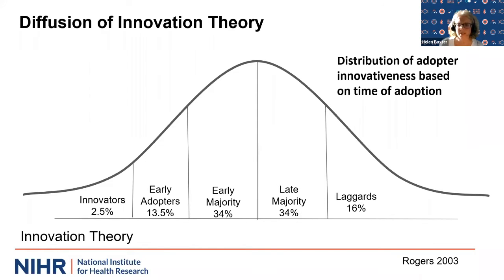And finally, it's important to consider the social context, the larger political context and the larger social area. So this would be the salience of the issues related to this innovation, the meaning and how it's reframed, and quite importantly, the timing of when it's introduced. So a good example of this is the current research into COVID, which of course has been adopted into practice very, very quickly, because it's very much of the time. It's very much what we need at the moment. And of course, it's all very salient due to the pandemic. If you're interested in this area, Malcolm Gladwell's The Tipping Point is a really easy read on this and its real world application.